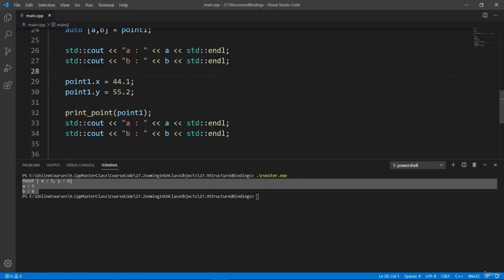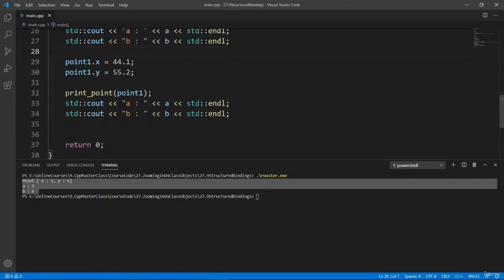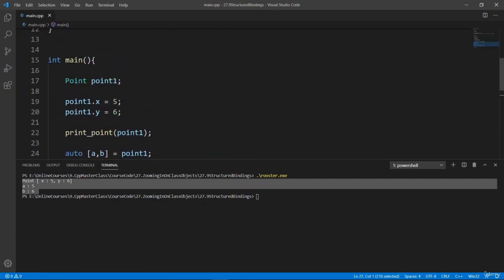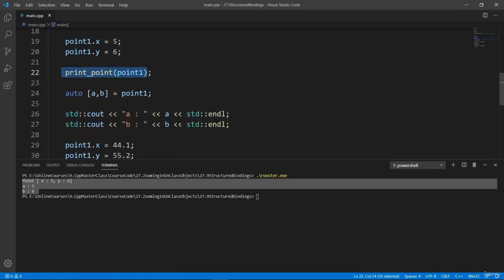Okay, so let's clean this up a little bit because I think we have a lot of spaces in here. But we can space these things out because I want you to see them. What we are doing here, we are setting up a point. We are putting in values and then printing the point. We are using structured binding syntax here to assign the member variables of this point object to a and b.